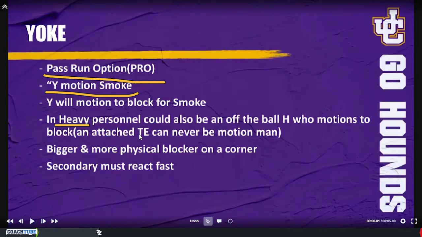But again, like Comet, it causes a reaction. You have to react fast if you're going to adjust to this. And the faster you react, it opens up some other things. And I'm going to try and show you some constraints, or at least one, off of this as we go forward, just to see how you can build a package off these different things.